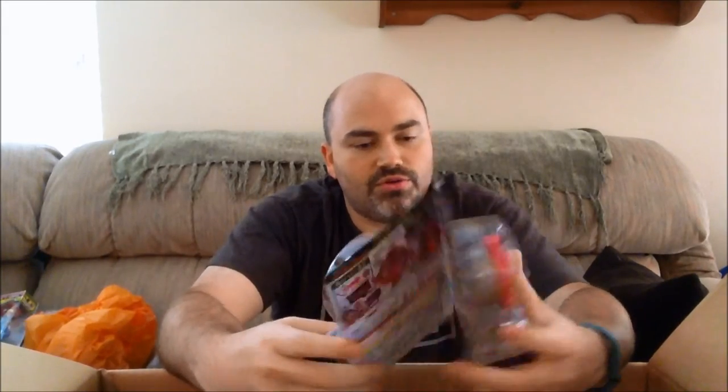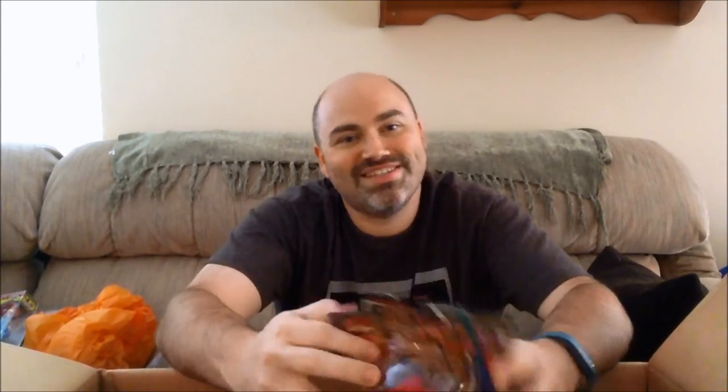We also got the pair of EX Shuriken for Kakuranger and Huracanger - very cool, very excited to play with these. I saw Mr. S of CS Toys Japan do a demonstration of these and they play the theme songs, which I'm really excited about. This is the promotional Shuriken that came with the first run of Lion Ha-O, so we'll definitely be taking a look at that. And I believe this is the Gattai Shuriken to combine Lion Ha-O with Shurikenjin and also Bison King.